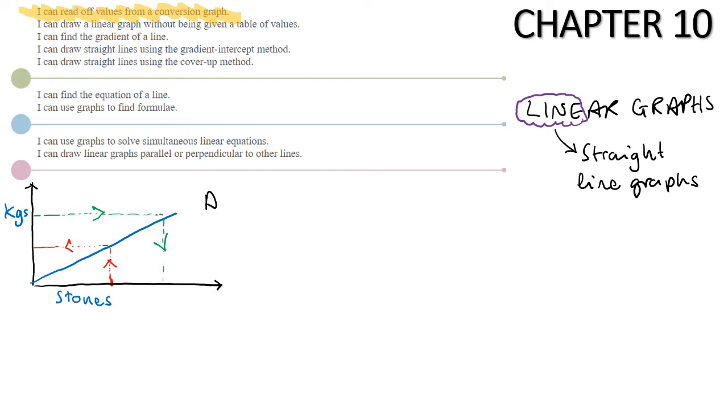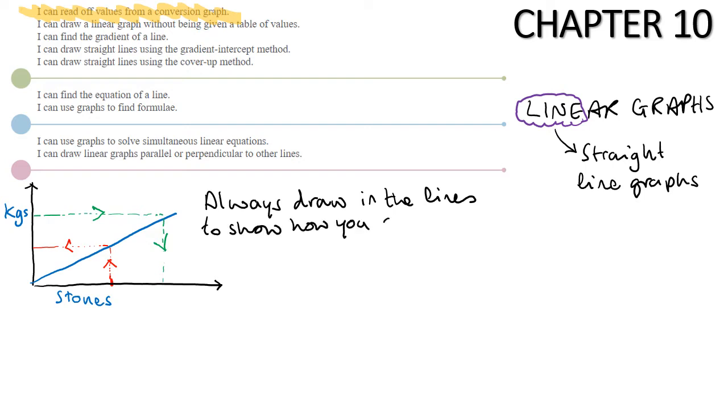Okay, so I'm going to say always draw in the lines to show how you are reading off the graph to convert it. Okay, so that's really important. Don't just read off and put the answer down, because the examiner's looking to see whether you put those lines in, and that will make sure that you maximize your marks.